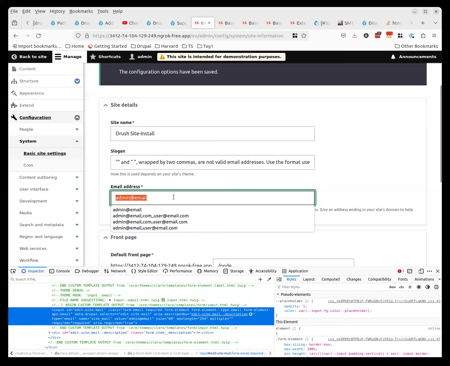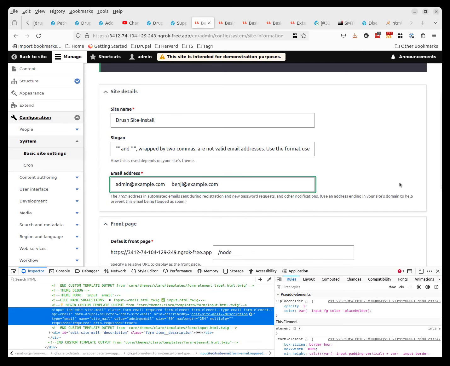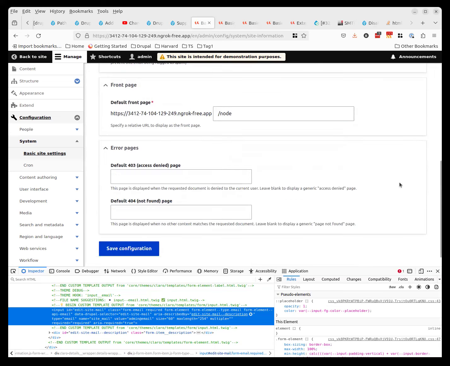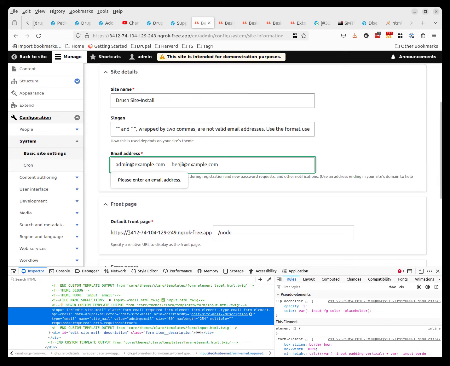One little experiment I want to try. I have a hard tab in there, which I got by copying and pasting from my text editor. And I expect it won't like that because it insists on comma-separated email addresses. Oh, that's the HTML5 validation that doesn't like it.